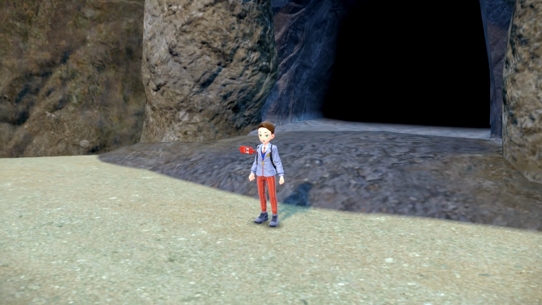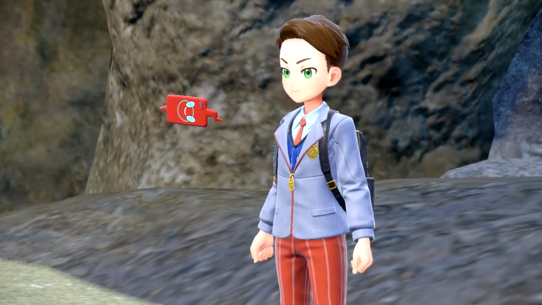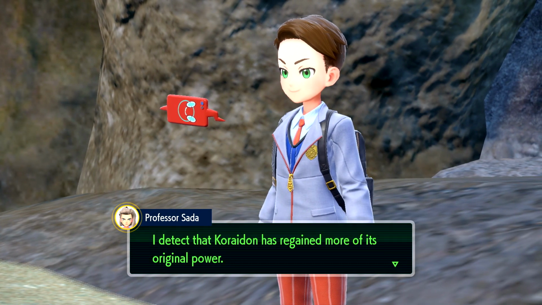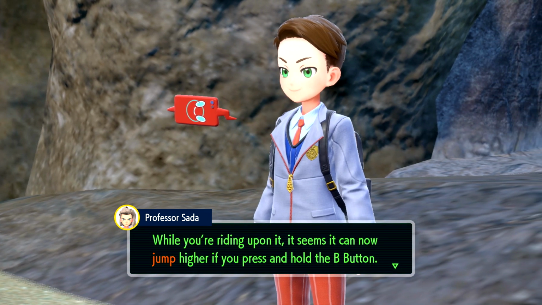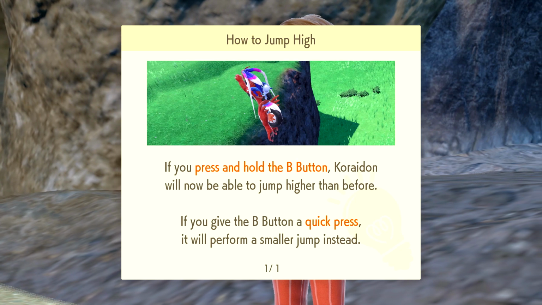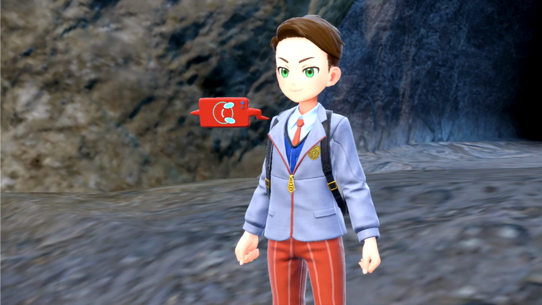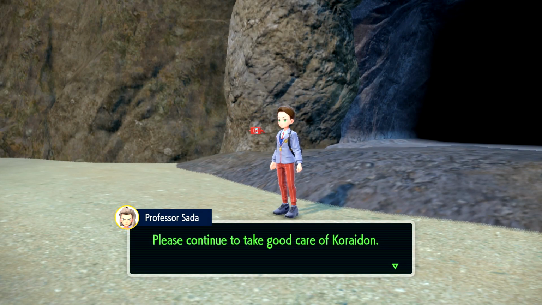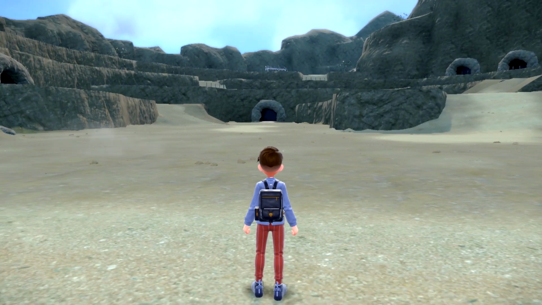Alright, Sato. Let's see how this is, Sato. If the Koraidon is regaining more of its original power. While you're riding, it seems that you can jump higher if you press and hold the B button. But what is this B button you speak of? Oh, you have to hold the button for the high jump. Please continue to take good care of Koraidon. I will, ma'am.